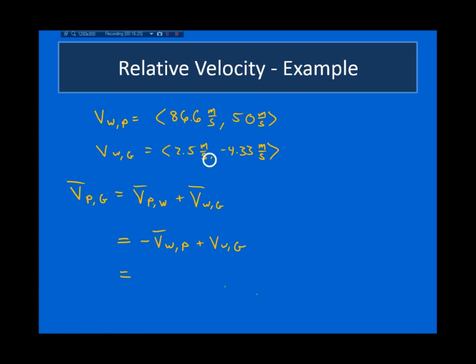So now all I have to do is plug these two things into this equation, and what I'm going to get is minus 84.10 meters per second in the west direction, and we have minus 54.330 meters per second south, right? And of course this makes sense, right? If the wind around the plane is moving east and north, then that means the plane is actually moving south and west. And this air around it really doesn't have a whole lot of effect. We can see that these numbers are pretty similar to just minus these numbers.